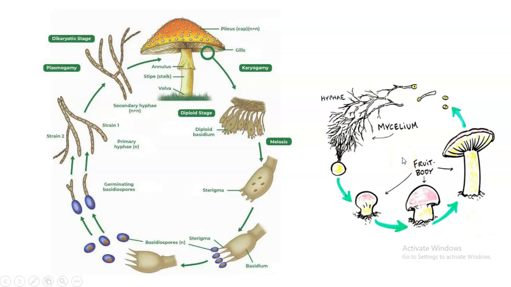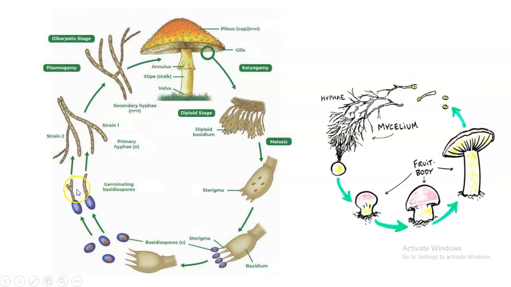So this is about the life cycle of Agaricus. This is a very simple life cycle. You know that there are two types of strains of basidiospores. When a basidiospore is released, there will be two types of basidiospores. We are not calling them male and female, but plus and minus, because there are no sex organs as such in Basidiomycota, as in Agaricus. You cannot see any sex organs; it is just through the fusion of two mycelia.